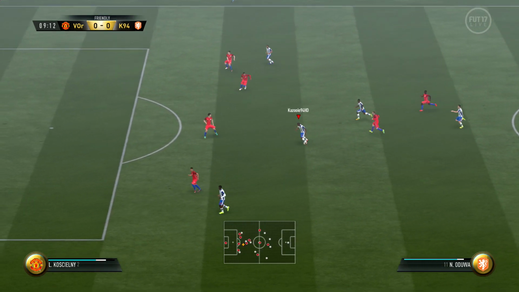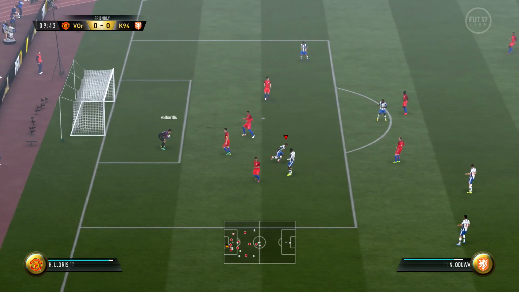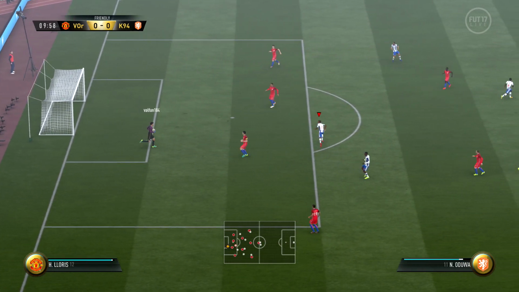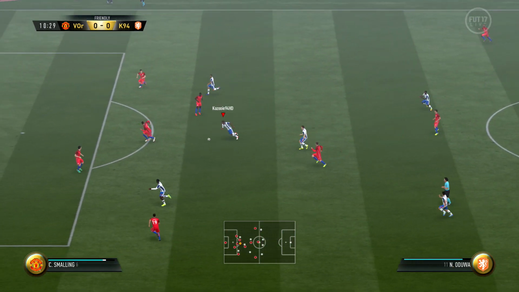We start out after 10 minutes here with Odua with a few skill moves. Tried to go for a shot there, but I think it was Koscielny there who denied it. Then from a throw from the goalkeeper, we went to get the ball back immediately again with Odua.